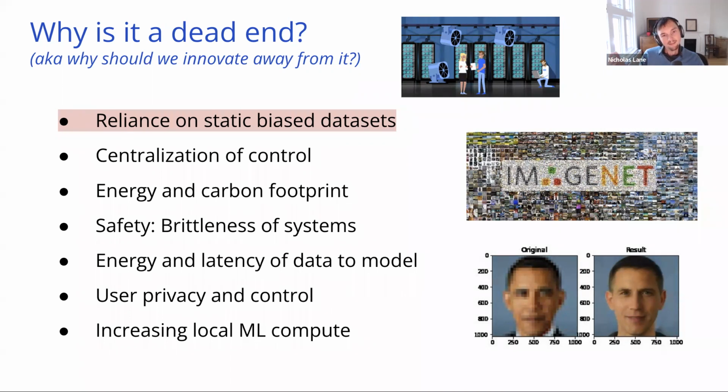And that says nothing of when we start to expand to more complex machine learning tasks. Again, the ability of these data sets, no matter how big they get, to capture all of the real world is going to struggle. And because of that, they're always going to have an inherent bias to them, because there are some parts of the world they're not going to be able to capture. And so fundamentally, if you're building your models in this way, relying on data sets in this way, you're going to have this property as well.